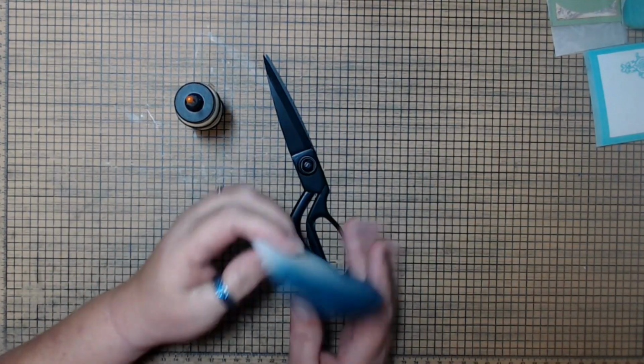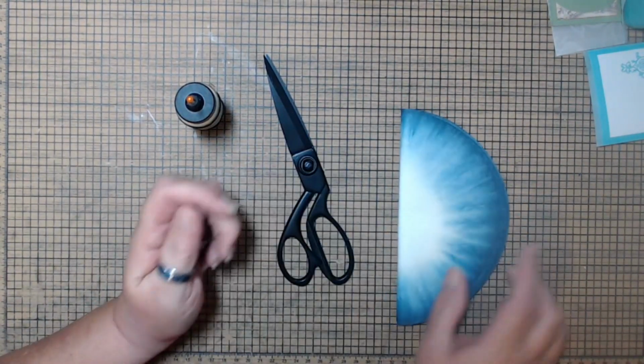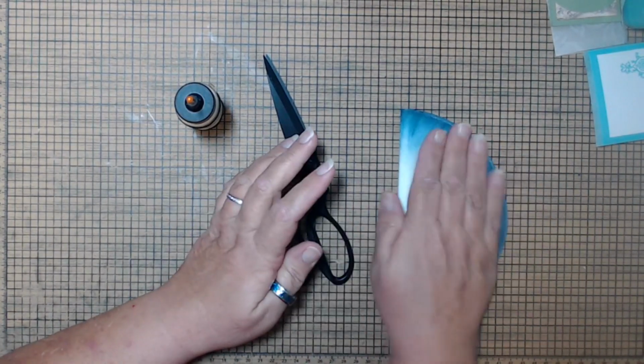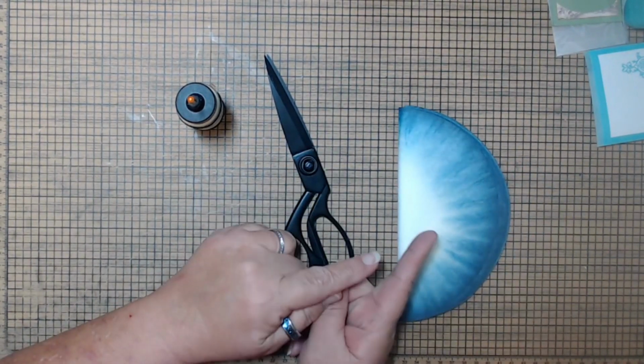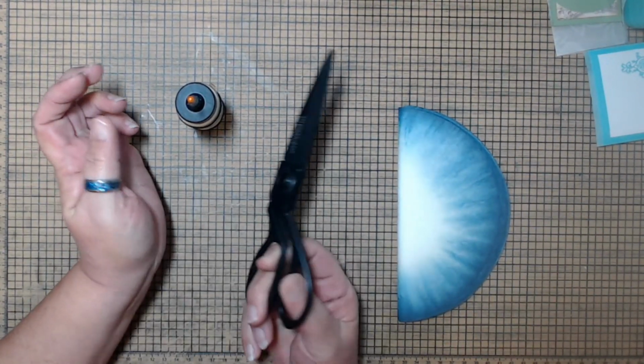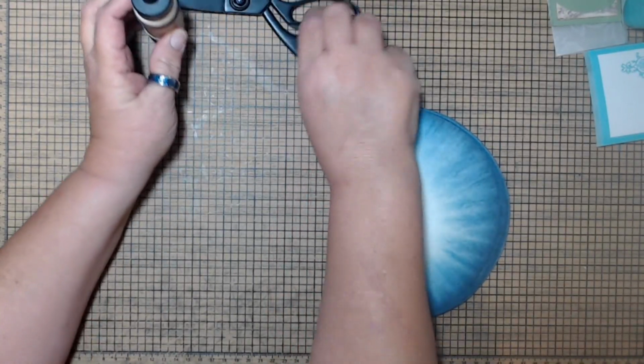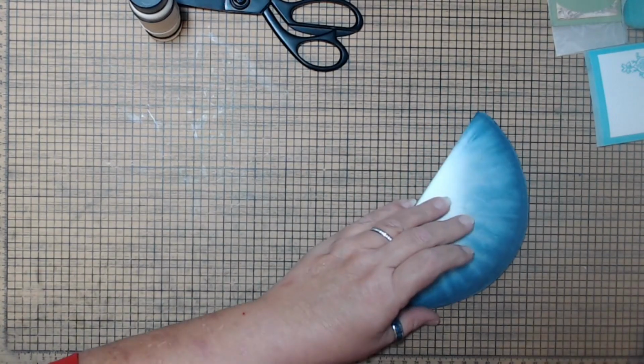Tools. Coffee filters. Dyed, undyed, tea stained, whatever you want. Coffee filters, any size you want. Pair of scissors and some glue. That's it. All right, so let's start with the first.